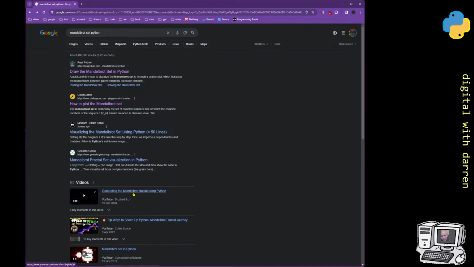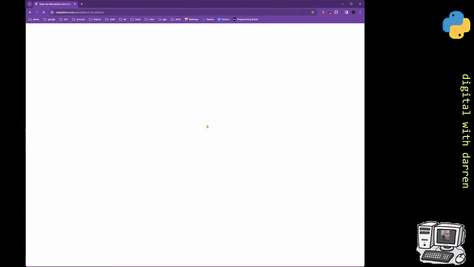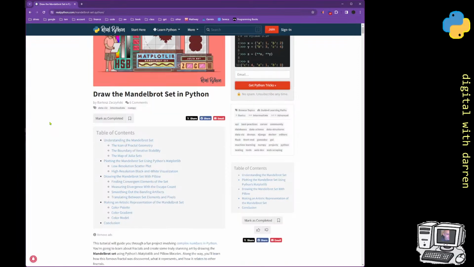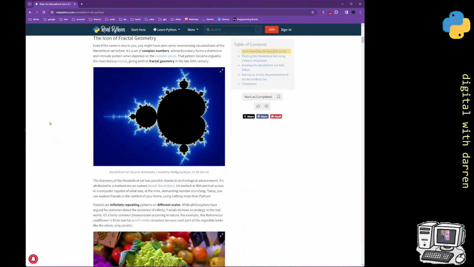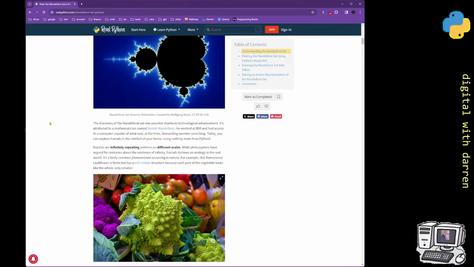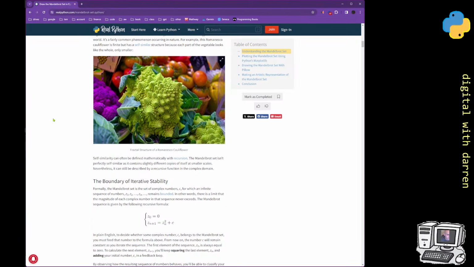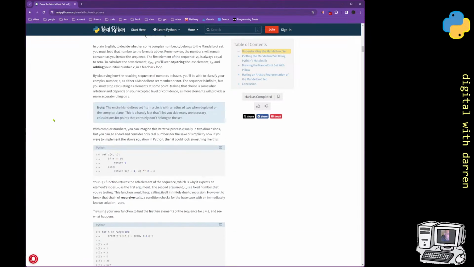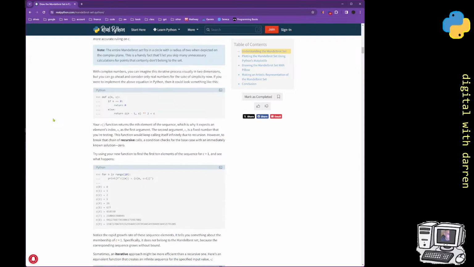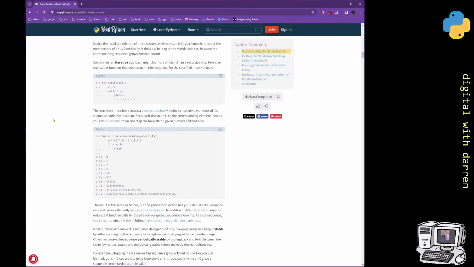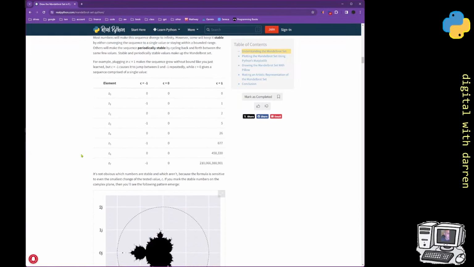I've got to remind myself what Mandelbrot is, and I had a little browse over here on Real Python, which is one of the websites, and it's got a tutorial. I had a 10-minute look, and I like the way they've explained it very well on this website, but I was looking for some code that looked quite easily replicable, and this looks not too bad. I think I might be able to get some working code out of it.